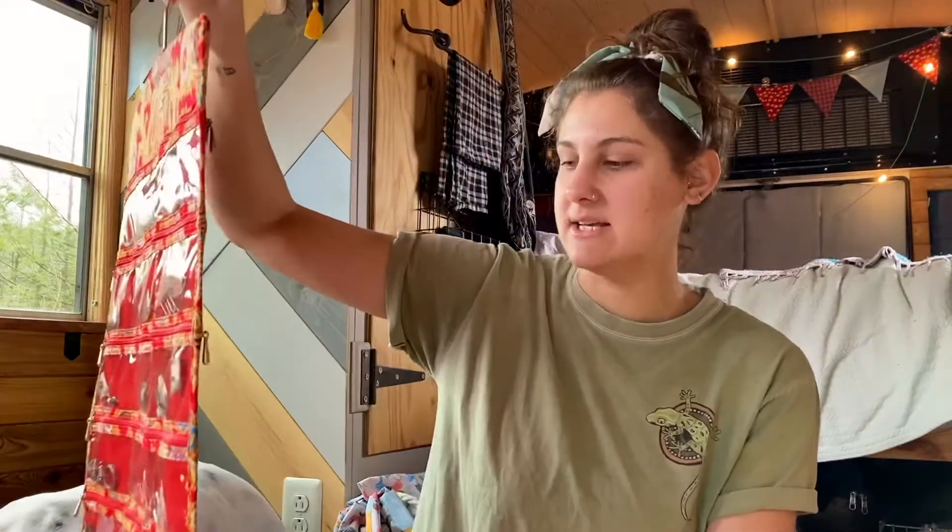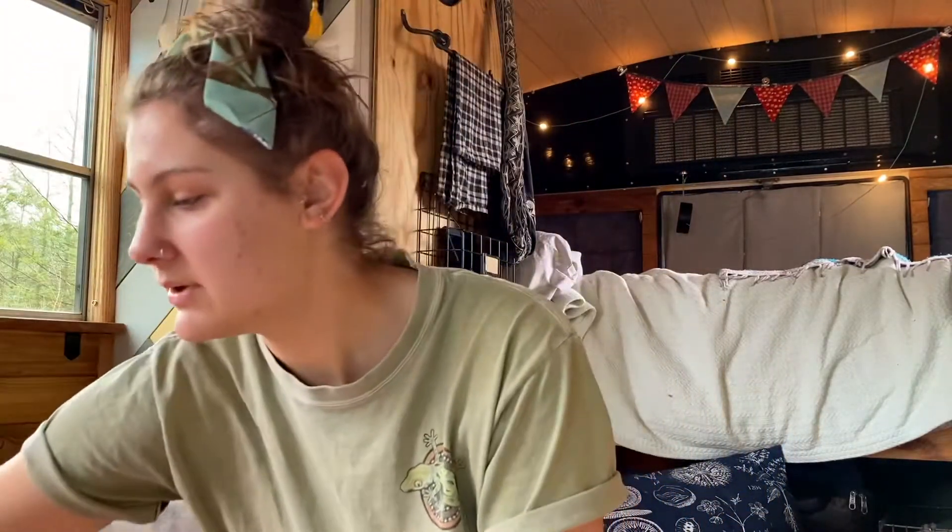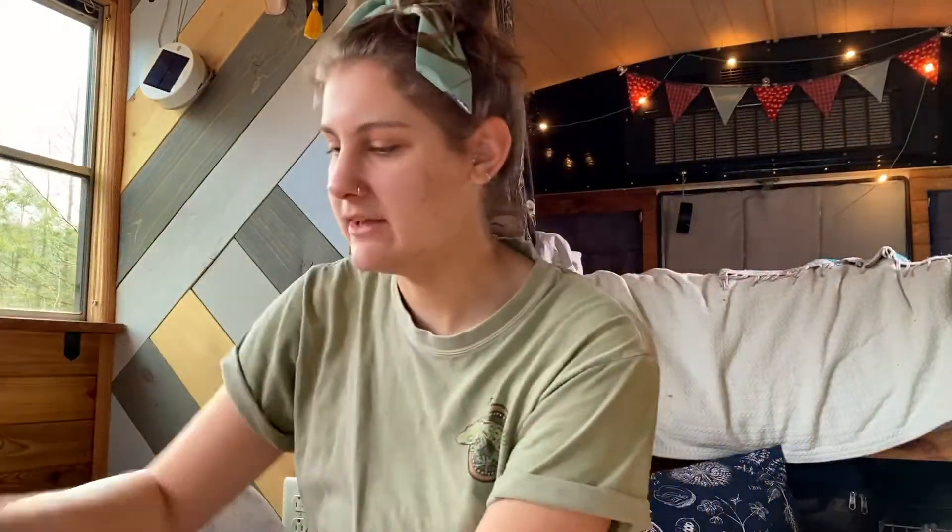Something that I've had since I can remember — gifted to me from a family member a long, long time ago — and I never realized was going to be a really awesome tiny living hack, is this jewelry organizer. It keeps everything from getting tangled up, and it just has a normal little hanger on it so it fits right in my closet. If you don't have a hanging closet, you might be able to fold it up so it lays flat, but it keeps everything really nice and protects it — that's been pretty clutch.